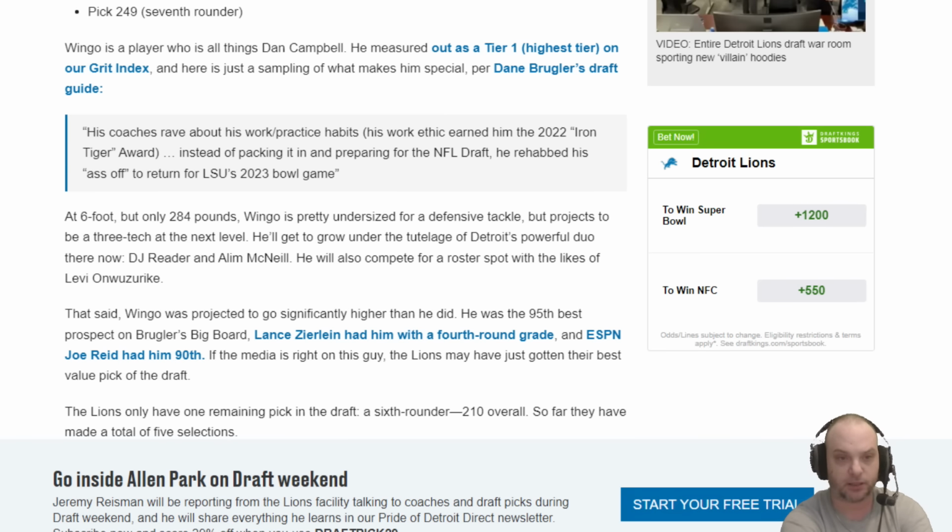Everything is not complete, but boy, oh boy, this roster is a really good roster, and it's almost to the point where you can say this is complete. This is complete. So I cannot wait to see the Lions in training camp, what they're going to do when the draft is over. We're going to do the undrafted free agent look. Remember, we always tend to keep an undrafted free agent on the 53. We get to see what they're going to do here and add that.